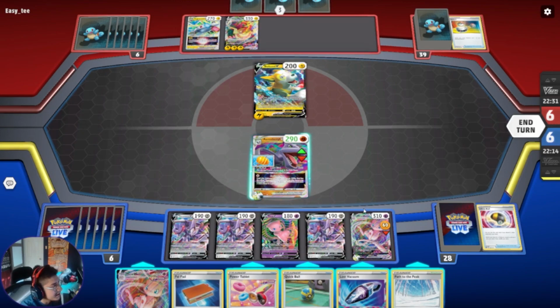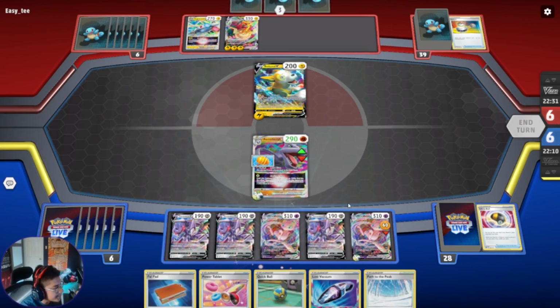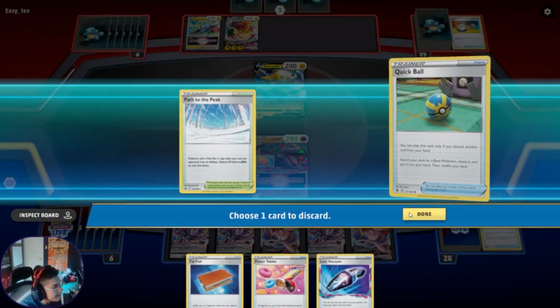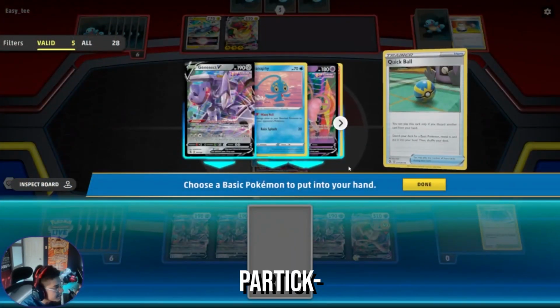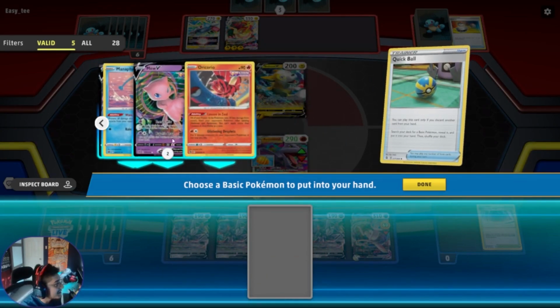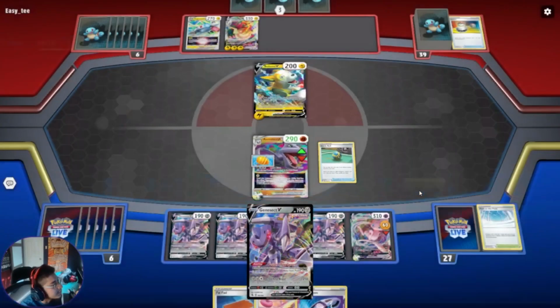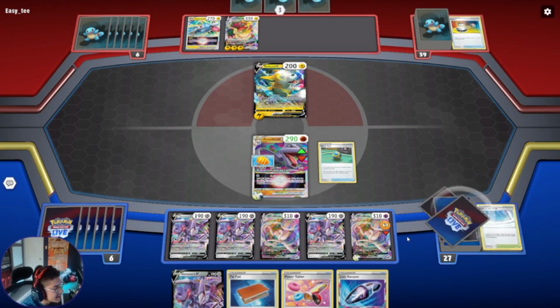There is Path to the Peak. I don't like that at all. But we'll go straight to the evolution here. We can get rid of Path to the Peak because we don't need that for this one. I can't talk. Oh my goodness, bro. We'll take a Genesect V just in case.